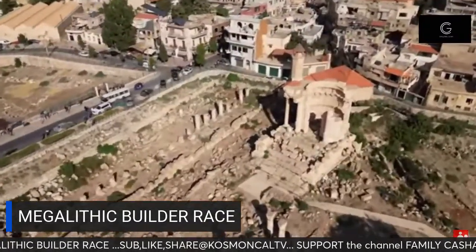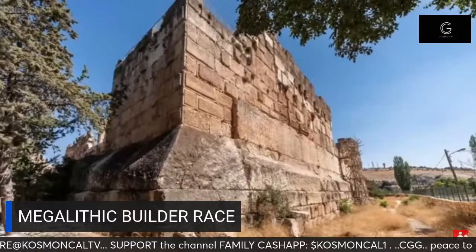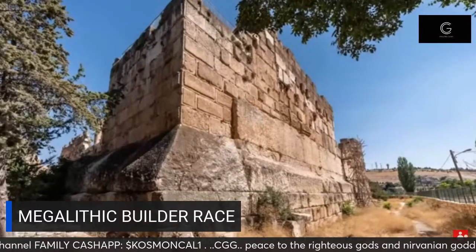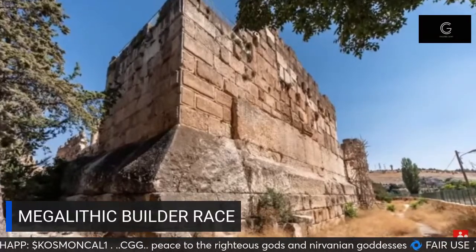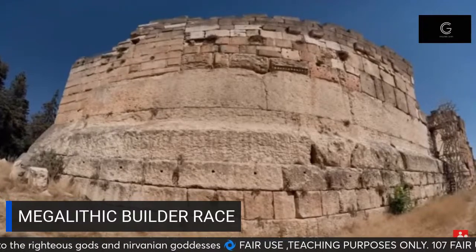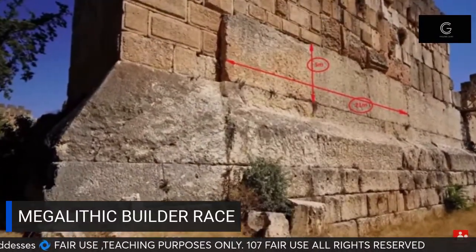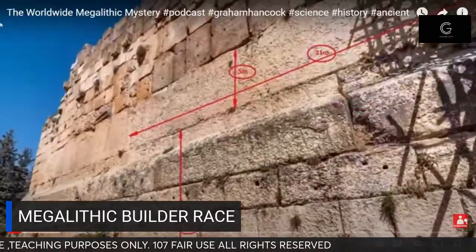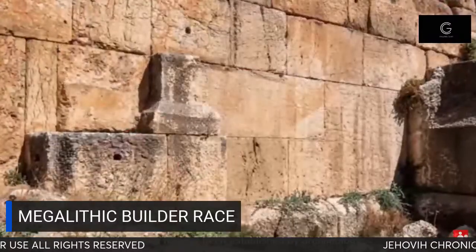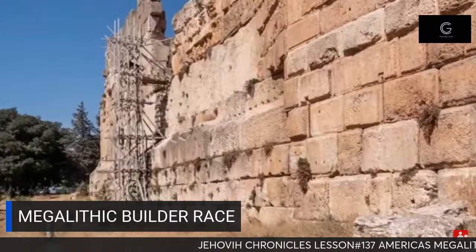A Roman site for sure, but what about this bizarre enclosure wall that surrounds it, which is totally separate from the Temple of Jupiter? What's this about? This is called the Trilithon. Each of these three blocks weighs 900 tons. And it's extraordinary the way they're built into a wall and raised 30 feet above the ground like this, a wall the provenance for which has not been established by archaeology. Just another look, and I'm in the picture for scale at the Trilithon.